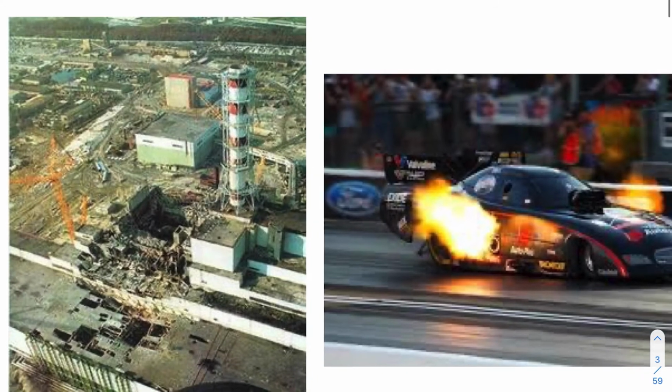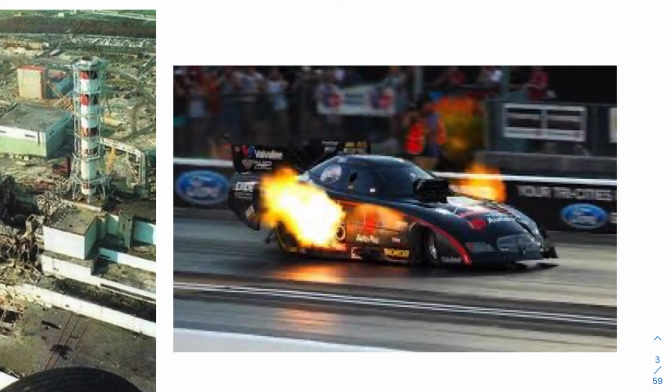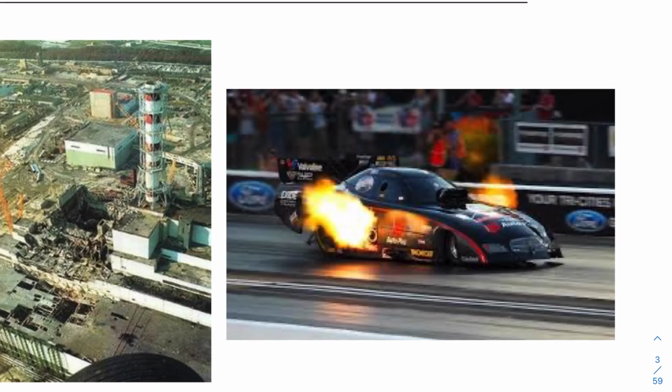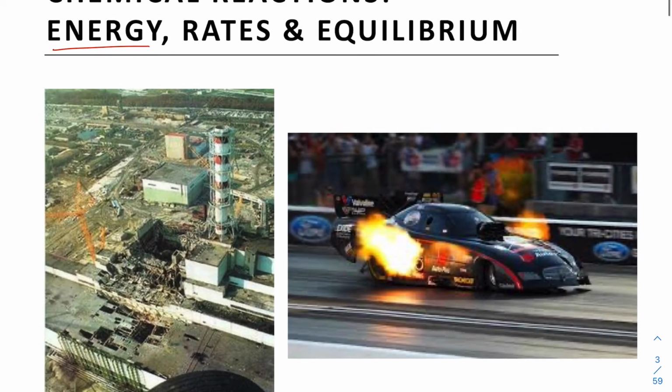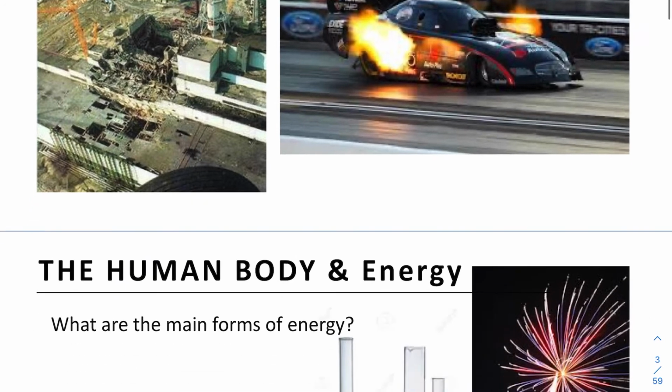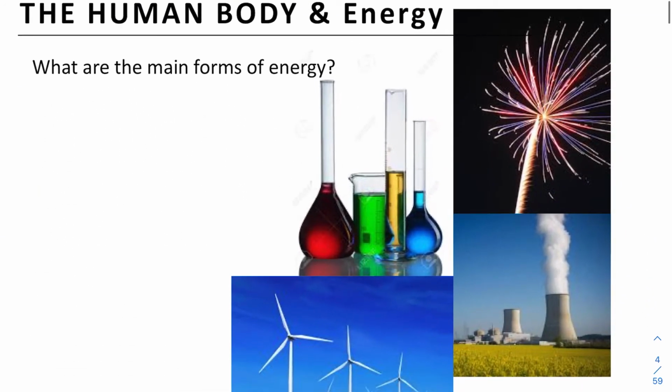And then the picture on the right is another picture involving energy. Obviously, something's catching fire here. The tire and friction on the ground is releasing a lot of heat, energy in the form of heat. So there's a lot of different reactions or pictures I could show you that are associated with energy. These are just two things, and I would like for us to think about energy in the human body. And so we're going to make a list of some of the main forms of energy.